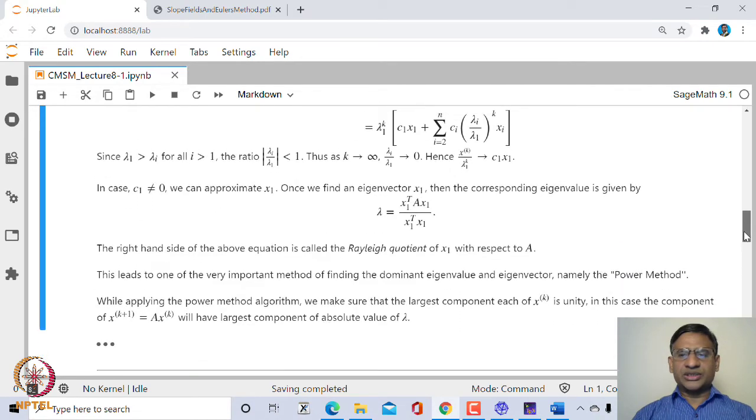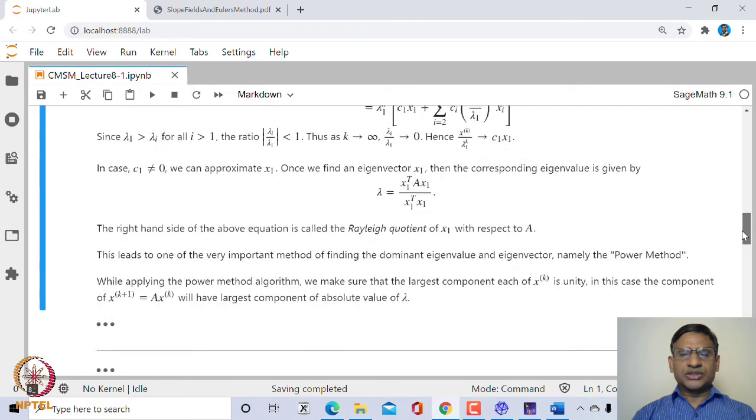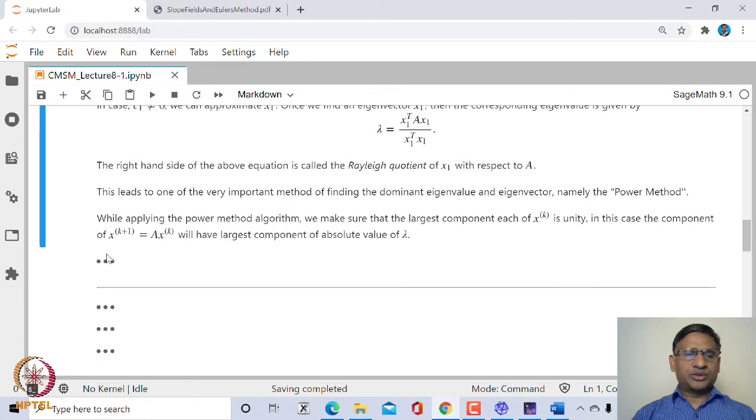In this algorithm, the only thing is that you need to do some scaling, so that you get this lambda 1 as an eigenvalue. So the scaling is done as follows. You can choose x0, and at every stage you choose xk in such a way that the maximum entry is 1. So you can divide the vector A xk by the maximum entry in absolute value and go to the next iterate. Okay, so let us see what the algorithm is.